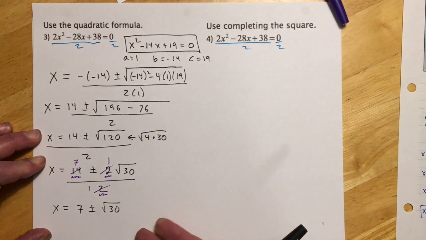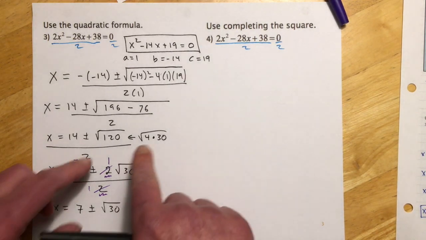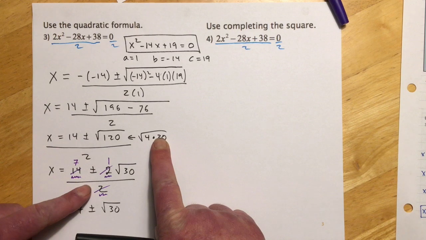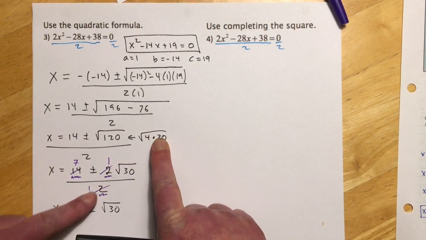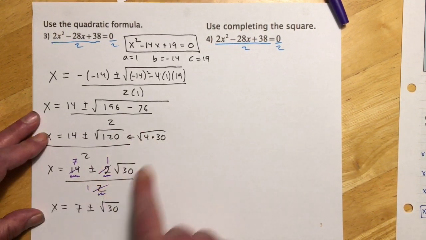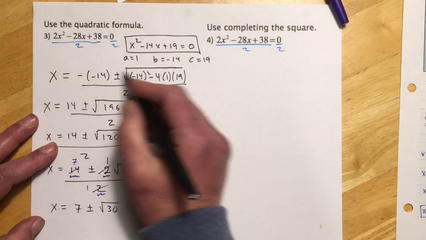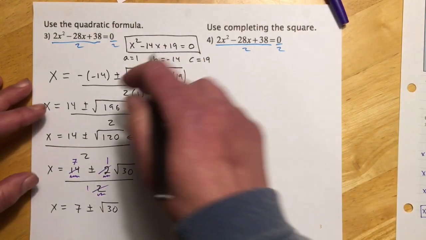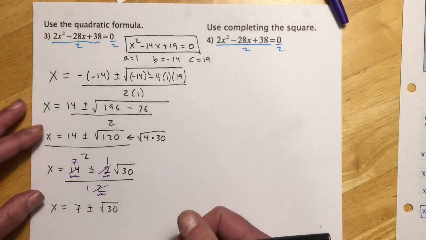Cool, so that was the quadratic formula, and it gets a little dicey right in here, getting that radical reduced, and then that reduction. So on exams, that's where I see people tend to make some errors. And then just be careful with your signs as you're plugging in. That's kind of their spot. So pretty much every spot, there's places to make errors.